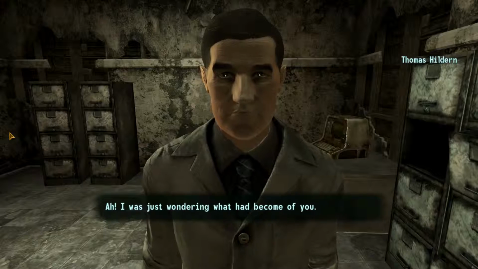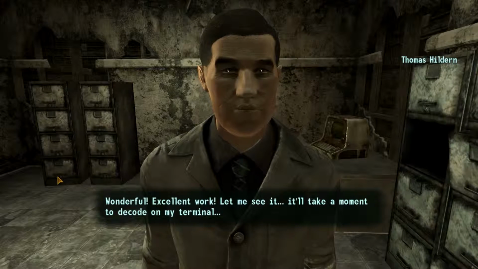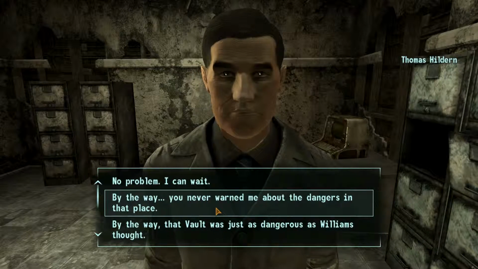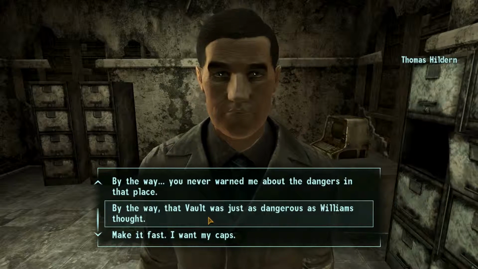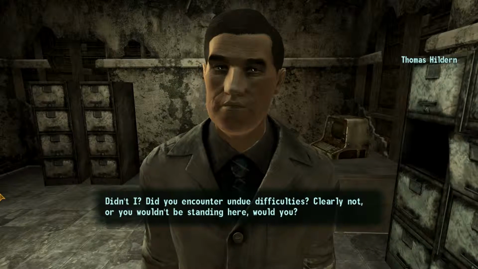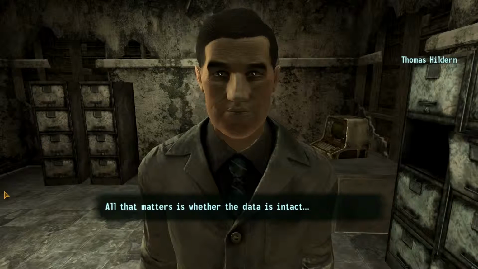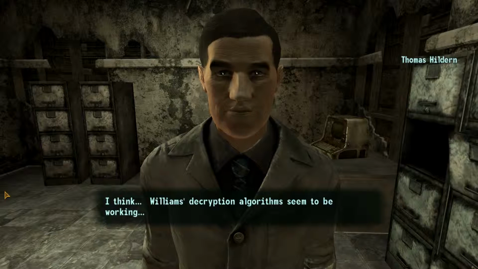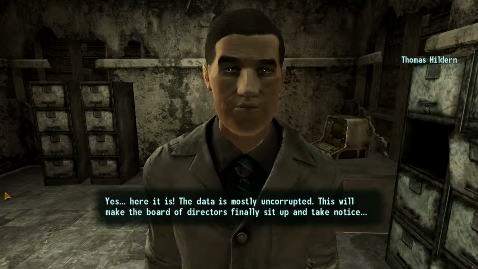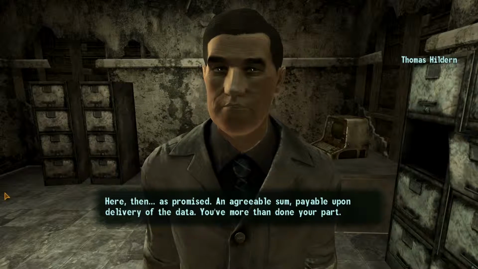Ah, I was just wondering what had become of you. Wonderful. Excellent work. Let me see it. It'll take a moment to decode on my terminal. By the way, you never warned me about the dangers in that place. By the way, that vault was just as dangerous as William's thoughts. Make it fast, I want my caps. Didn't I? Did you encounter undue difficulties? Clearly not, or you wouldn't be standing here, would you? All that matters is whether the data is intact. I think William's decryption algorithms seem to be working. Yes, here it is. The data is mostly uncorrupted. This will make the board of directors finally sit up and take notice. Here then, as promised, an agreeable sum payable upon delivery of the data. You've more than done your part.